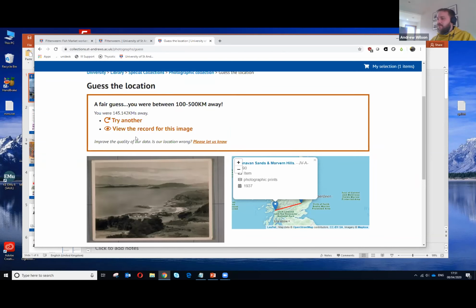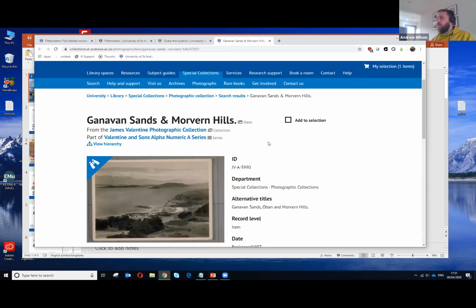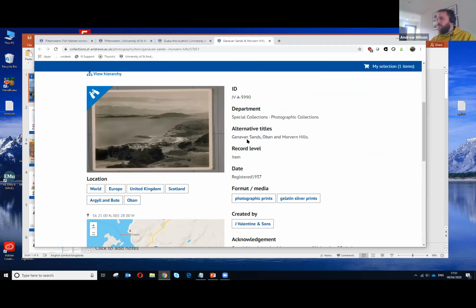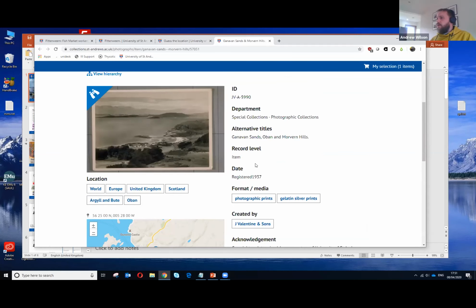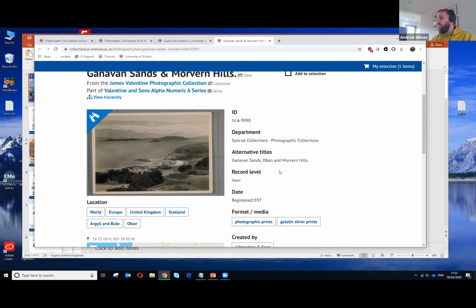So this was us dipping our toe in to see if there was any engagement, because we'd really like to move forward with crowdsourcing some of our catalogue records, because a lot of our records are quite barren because we've just got so much photography. We try to get the photographs online, but a lot of the time it ends up with quite sparse detail. So it'd be great if we could start to crowdsource this, so people could go on and add descriptions to what it is and that kind of thing. So that was us dipping our toe in there as well.